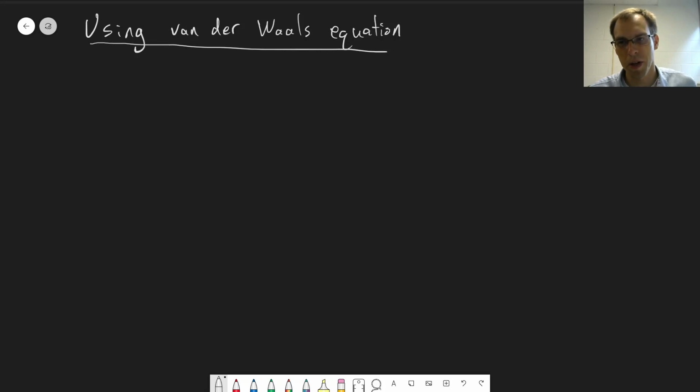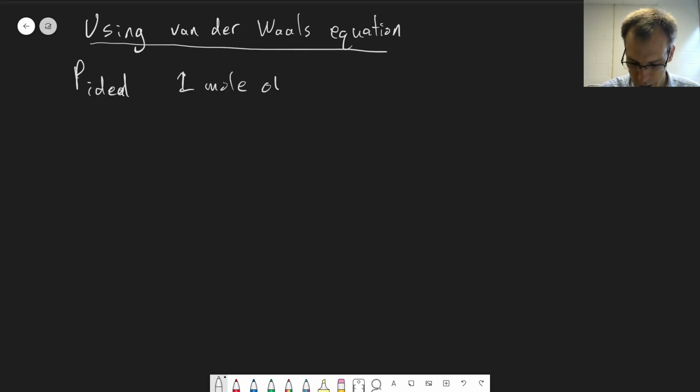Okay, so the van der Waals equation doesn't make a lot of sense to use if you are at room temperature and pressure. We've already discussed that that's where the ideal gas law works really well. But let's do a comparison between the van der Waals equation and the ideal gas equation. So let's do what's the ideal gas law pressure if we have 1 mole of nitrogen. We keep using nitrogen because it's a convenient gas to use. It's one we're all familiar with. Nitrogen gas at 300 Kelvin.